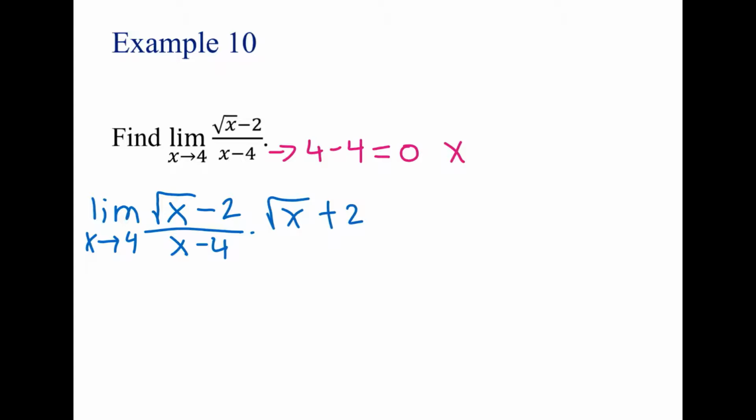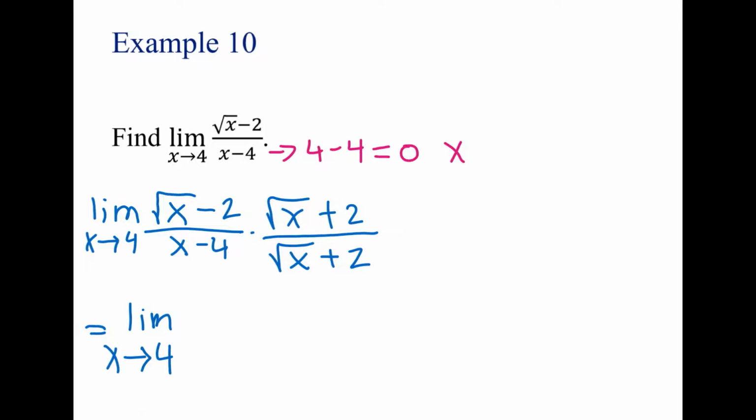However, we can't just multiply by the square root of x plus 2. So in order to make this multiplication acceptable, we will also multiply the bottom by the square root of x plus 2. So we're multiplying this expression by the square root of x plus 2 over the square root of x plus 2. Technically, this is equal to 1, so we're just multiplying this expression by 1, which makes it okay. So now we will multiply out the expression that has square roots in both terms.